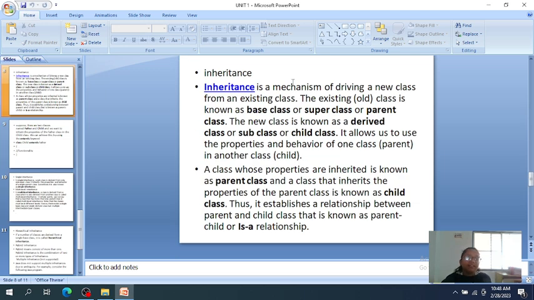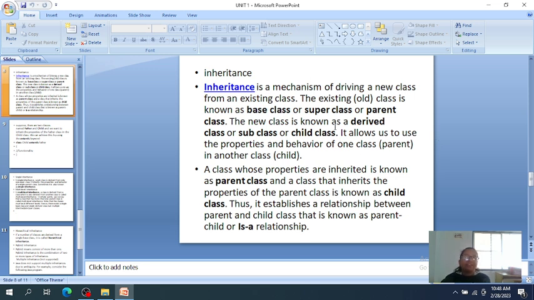Inheritance is a mechanism of deriving a new class from an existing class. The existing class can also be called the base class, super class or parent class. The new class is known as the derived class, subclass or child class.